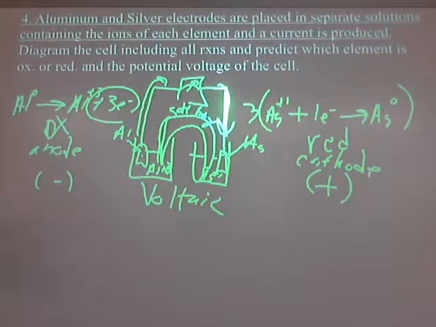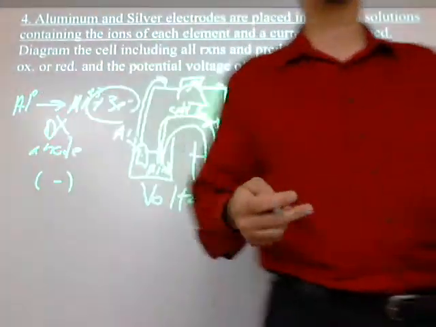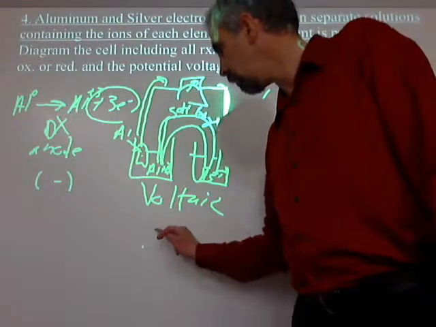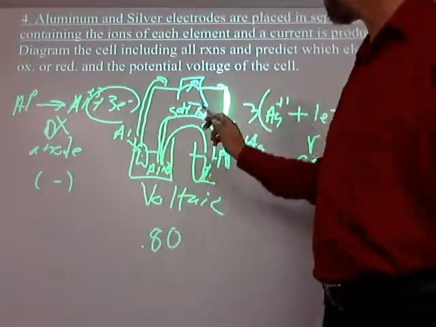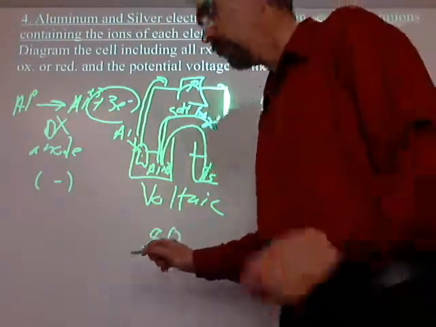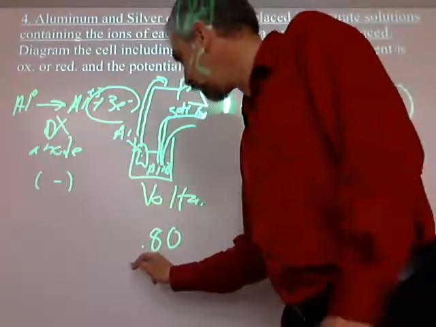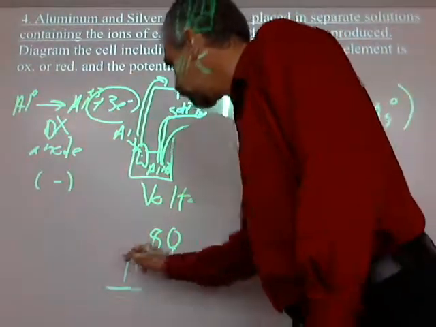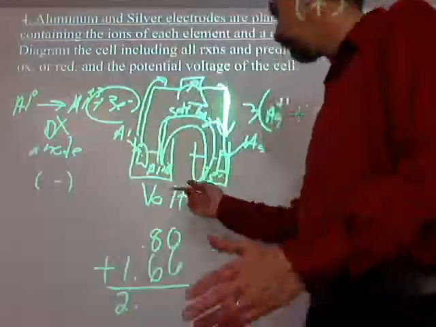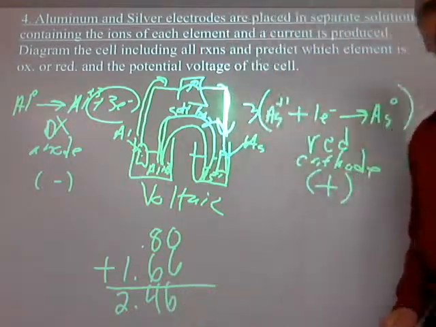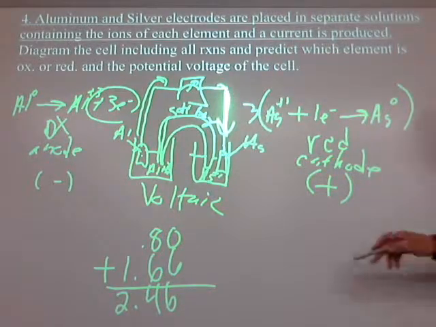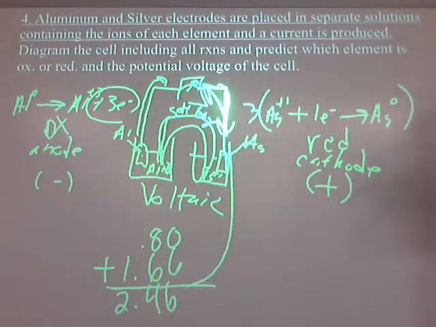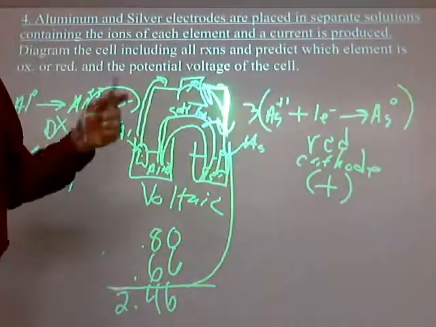Add them together. Yeah, got to get the voltage. So if you look up on that chart, silver, what was his number? 0.80. And if you look up the other guy, he's negative 1.66, which I changed the sign of. I have 1.66, and then I add the two together, and I get 2.46. All right? And that is the voltage you would put down. I don't know how I did it on the test, but I might have even left room up there for the voltage, okay? All right, so you need to study and be able to do these problems.